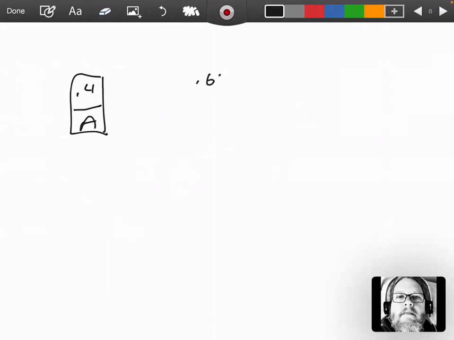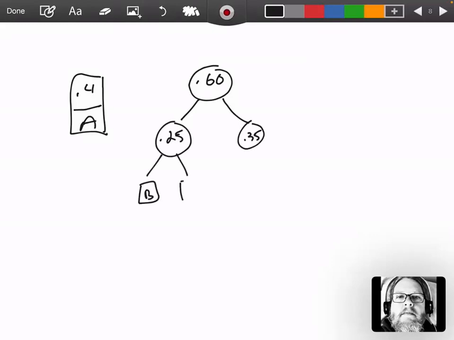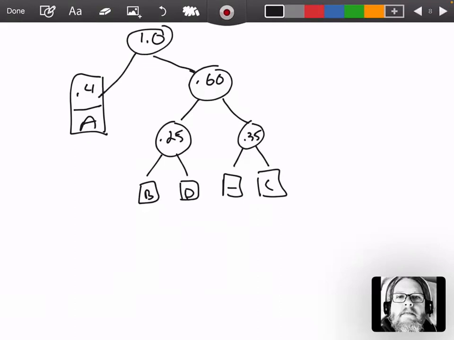Over here, you have the 0.6, which goes into the 0.25 and the 0.35, which goes again into the B and the D and the dash and the C. You finally combine those two together, you can draw that here, into a 1.0 that now goes there and there. So that's your whole tree.